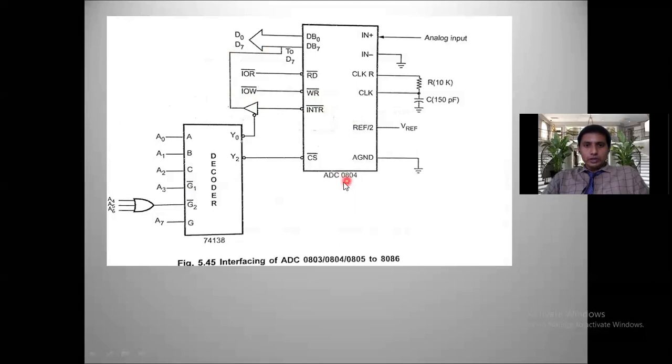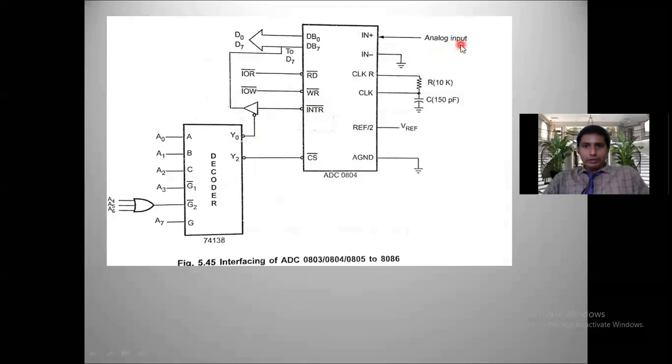Let us see first: this ADC is receiving analog data. With this particular clock frequency, the analog data is converted into digital data. During the time of conversion, the decoder generates 2 outputs in this example. Y0 is 0, Y2 is 0. 0 is given to CS bar, then it will activate first. Y0 is also 0, and 0 given to the NOT gate gives output 1. 1 is given to INTR bar, then it is inactive.